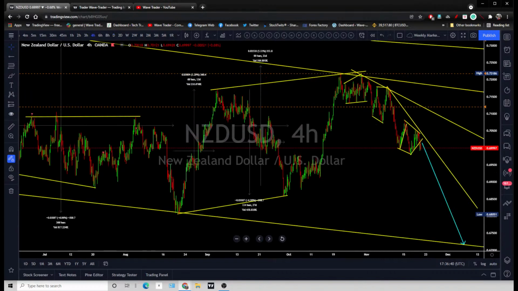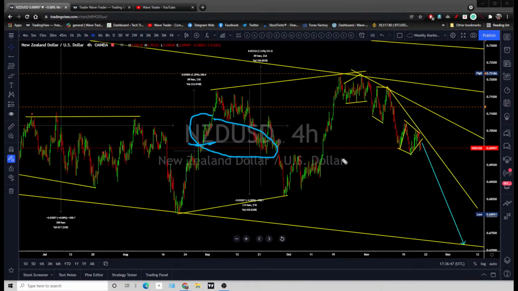Next week we are having a rate decision on the New Zealand dollar, I mean on New Zealand. Okay, the current interest rate is 0.50, and the expected forecast is 0.75. The Bank of New Zealand is looking to raise the interest rate. So if they are going to raise the interest rate, we may see short-term strength on the New Zealand dollar. I'm expecting a huge aggressive move on the New Zealand dollar.